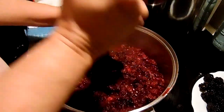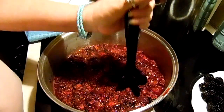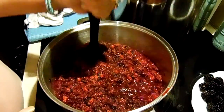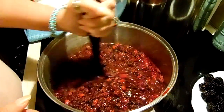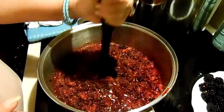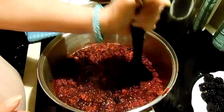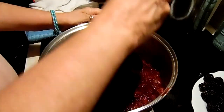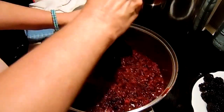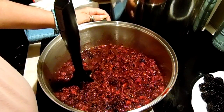So I'm just gonna keep going here. Isn't it weird how they change color? When you put them in the freezer, they turn that color too. It's just weird. So I'm gonna keep going. And then once it's all smashed up, I'm gonna let it simmer for 15-20 minutes. So we'll be back when we're straining.